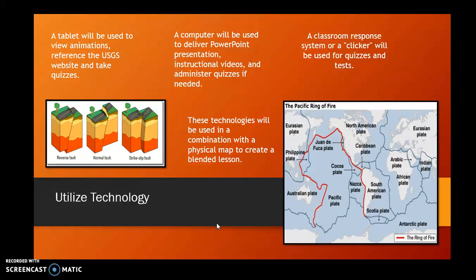A computer can also be used by the student if they do not have a tablet. And also the clicker that I mentioned before will be used for quizzes and for tests. These technologies will be used in a combination of the physical map that I've talked about before.